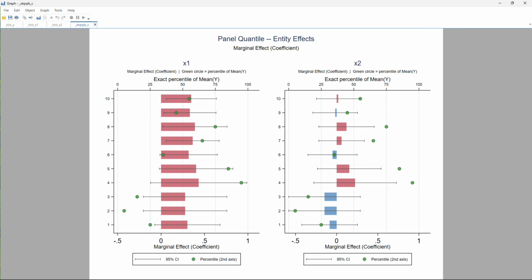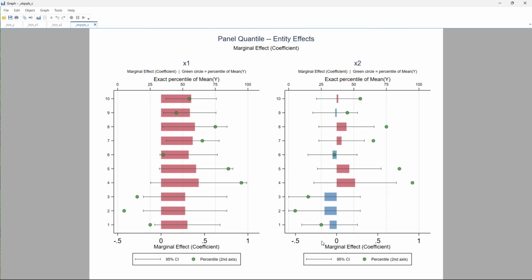You can see this cross section has the highest mean, so the coefficient is highest also. This cross section has the lowest mean and the coefficient is smallest, and the error is also very big. More variation is seen in this. You can see the coefficients are changing from negative to positive, and the mean values are also very different. In most cases, they are insignificant because in the confidence interval, the zero is here.